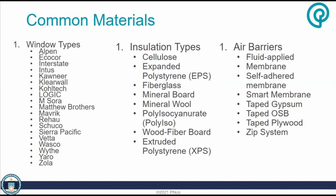We'll see the difference between project teams choosing EPS versus XPS. So just for your knowledge, expanded polystyrene, or EPS, usually has a lower global warming potential. It has less embodied carbon in the process of making it than extruded polystyrene does, which is XPS. But I've heard anecdotally from a few of our CPHCs recently that XPS has a new formula that they're coming out with to create that product, which is much more on par with EPS. So it'll be interesting to see how that evolves as more manufacturers start to look at embodied carbon in their products themselves and try to reduce that in their manufacturing process.